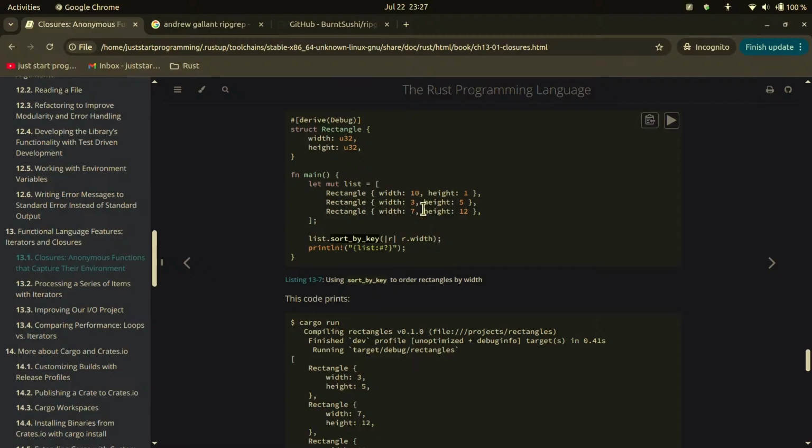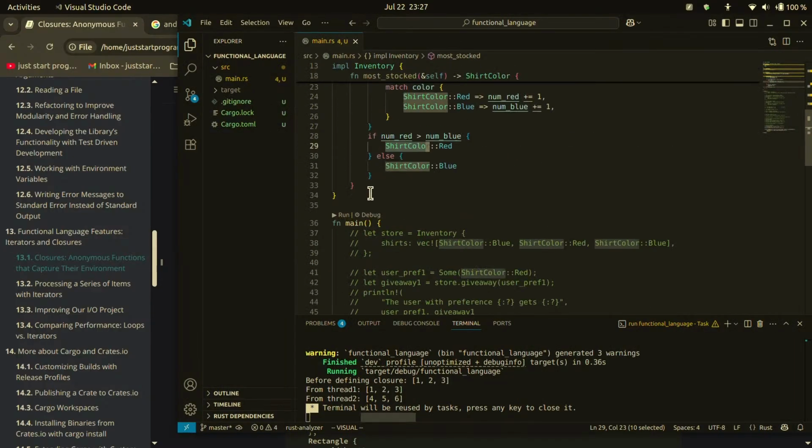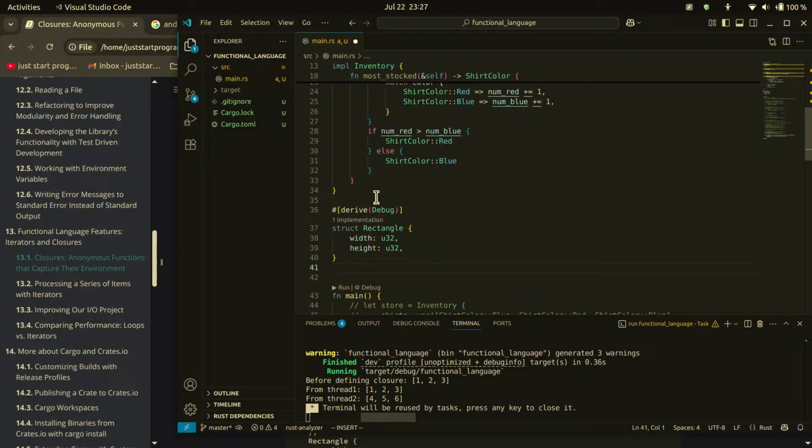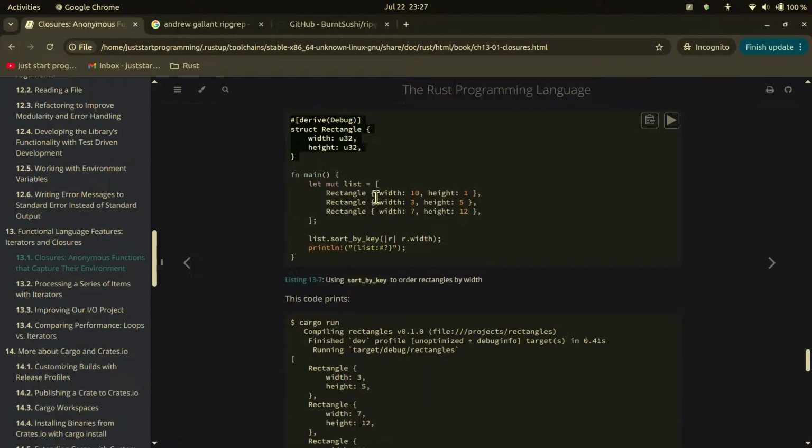Okay, let's try this out. First, we need Rectangle. And this one.